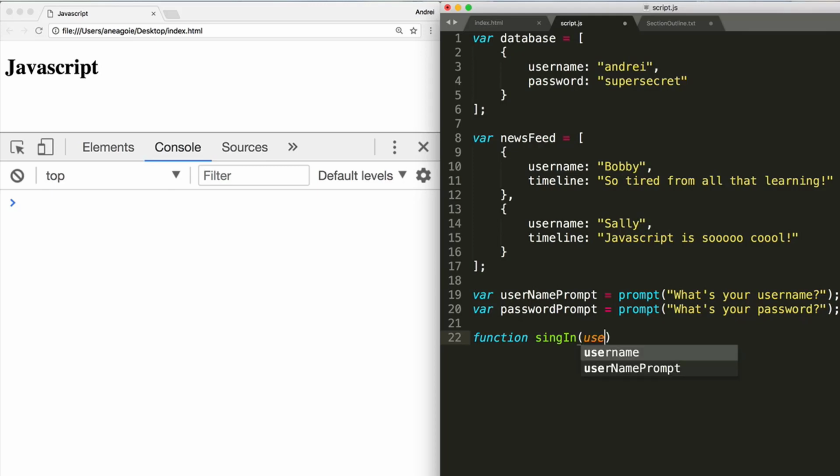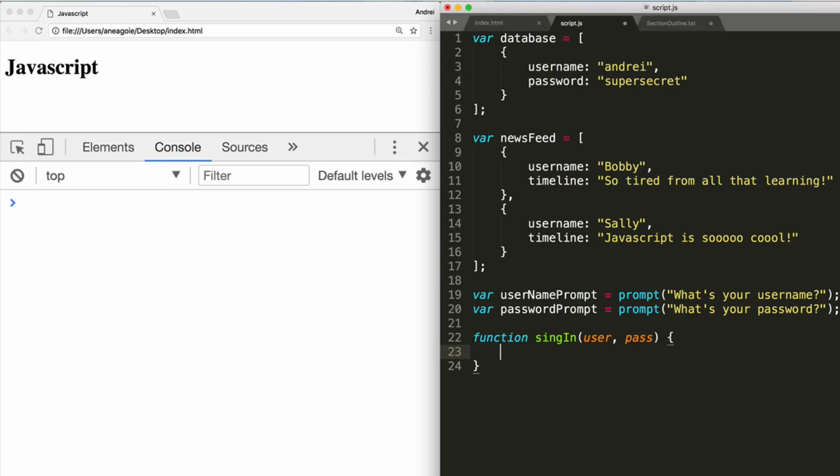Well, we need a username and password. And we can name these whatever we want. And just to prove that to you, I'm just going to do user and password. We'll do pass like that. Okay, and if we remember to create a function, this is function declaration. I have my curly brackets, and in here, I can do something.